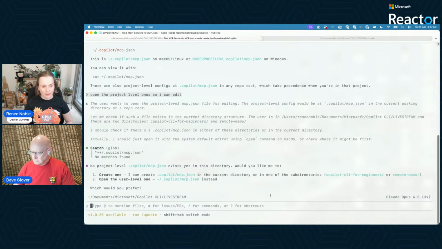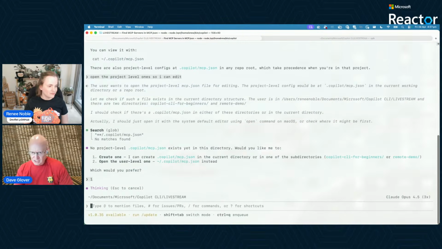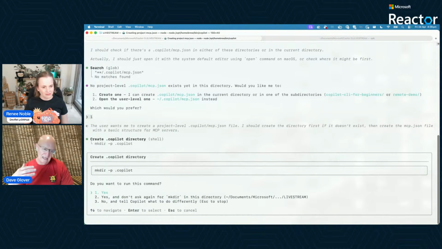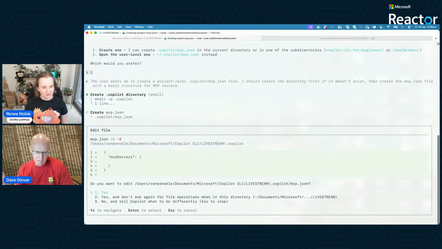Any questions in the chat while we get this happening, Dave? Yeah, a question came up: let's say you had to pass a key in a header, for example, to an MCP server. Inside the JSON definition for a custom MCP server, there's an opportunity to insert it into a header. You typically push it into a header, and then on the MCP server side, you'd pluck that key out of the header and compare it with some key in a backend data store. So you'd do it along those lines.